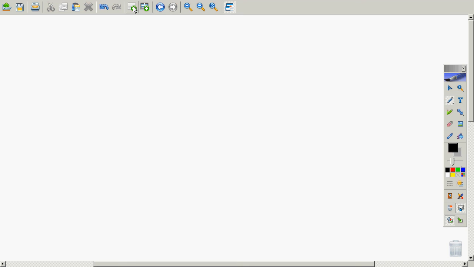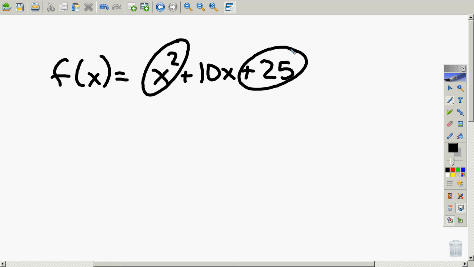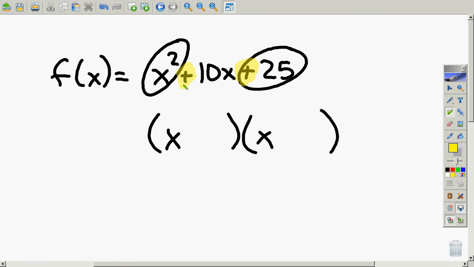Sum of squares, you can probably kind of guess what that's going to look like. X squared, and let's say plus 10x plus 25. If you notice that your first and last term are perfect squares, and our indicator is right here that tells us both signs are going to be the same. We look over here, they're both going to be pluses. So we put in pluses for both.